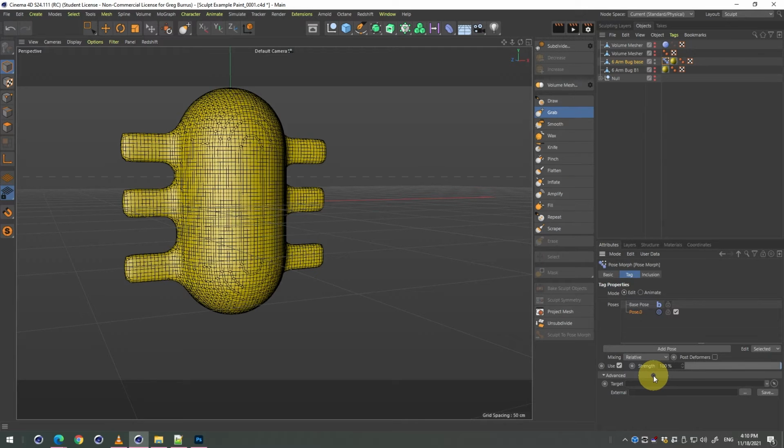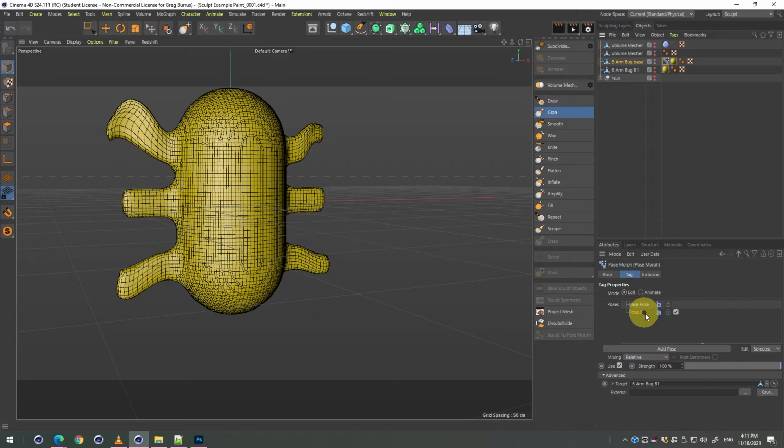I'm going to click and hold on it. I'm not going to release, because if I release, it's going to come up in the properties here. I'm going to hold this and drag it to the target. And you'll see that automatically our base mesh moves into its new position.